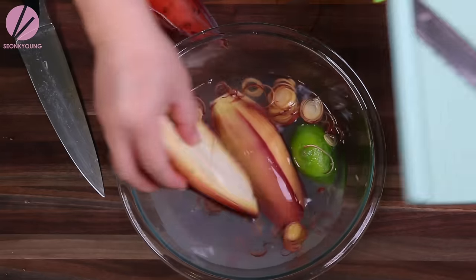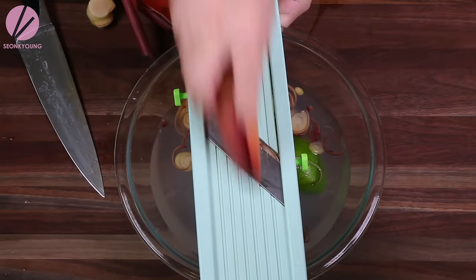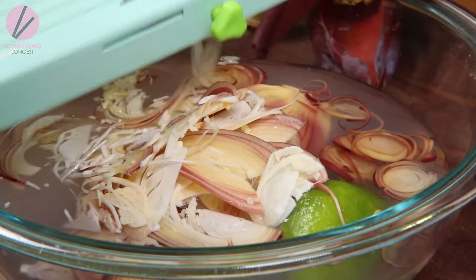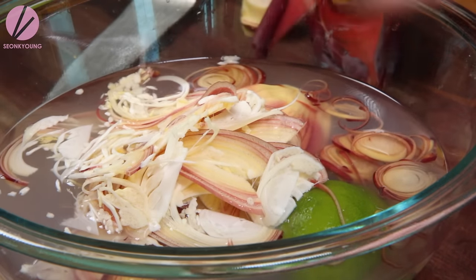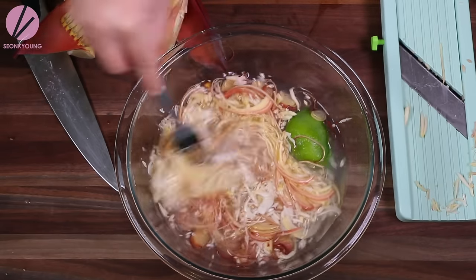You want that banana blossom to go directly into the water, the lime water, so that way it can stay that pretty vibrant yellow instead of brown. I normally would just keep it in that water until it's almost time for serving. And then by that time, all that citrus is absorbed into that banana flower, so it keeps a very nice color still.